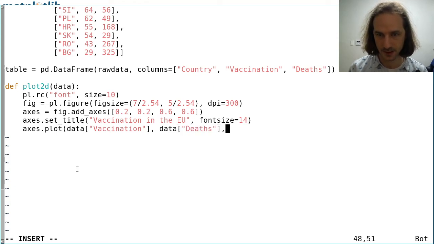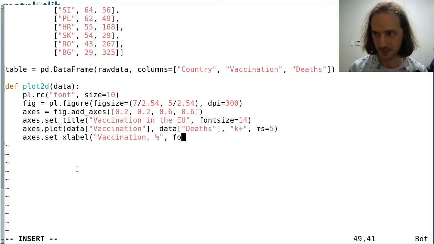And we can also set up here using the third parameter a color and a symbol. So this is going to be a black cross, and this will be of size 5. And then we can use the axis.set_xlabel to set the label for the x axis, and you can also give a font size here.